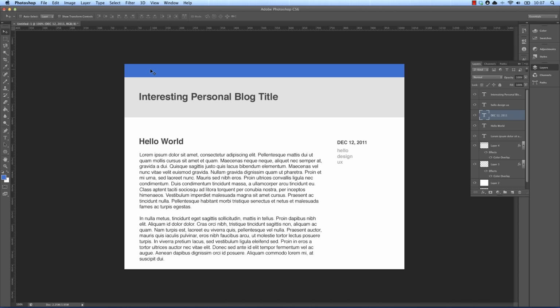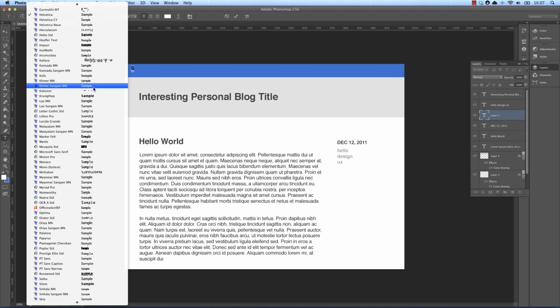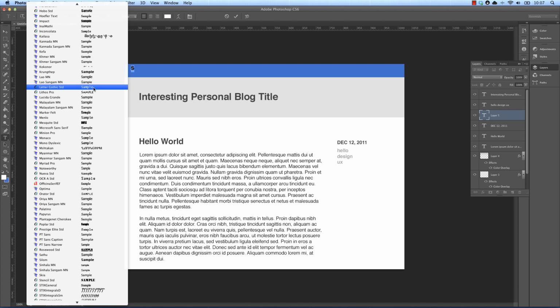All right, so now I want to add my logo up here in the corner. So I'm going to get the type tool out, and I'm going to draw an uppercase S, and then I'm going to find a font.